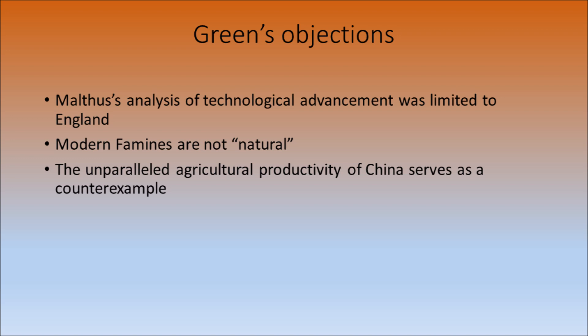Some of the initial justification Malthus used includes Benjamin Franklin's observation of geometric population growth in North America as a result of an overabundance of land, as well as reports from James Cook, Mungo Park, and William Jones on population dynamics in the Pacific Islands, Africa, and India. He did not, however, strictly rely on anecdotal accounts. He gathered data from an extensive number of sources, including population statistics and commodity prices gathered from across continental Europe. Malthus also traveled extensively and collected data on a large number of variables, from marriage rates to weather patterns. Some of his more nuanced observations came from his travels in Scandinavia, after which he described economics more in terms of tendencies rather than iron laws.